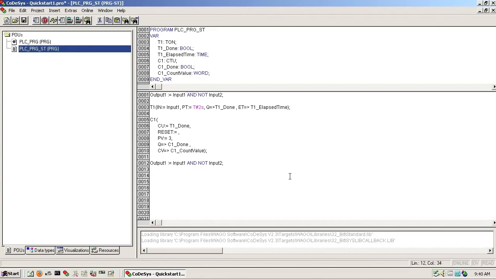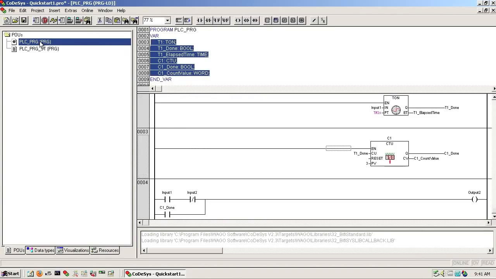To do that, we're just going to put parentheses around this expression, which will force it to be evaluated as one expression. And we're going to OR that with C1 done. So this is how you would express in structured text what we've done here in line 4 on the ladder diagram.